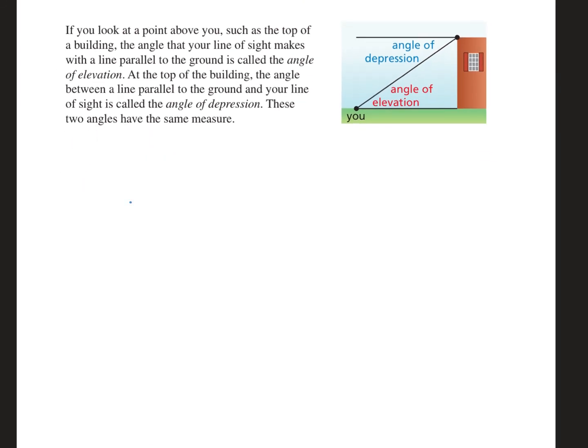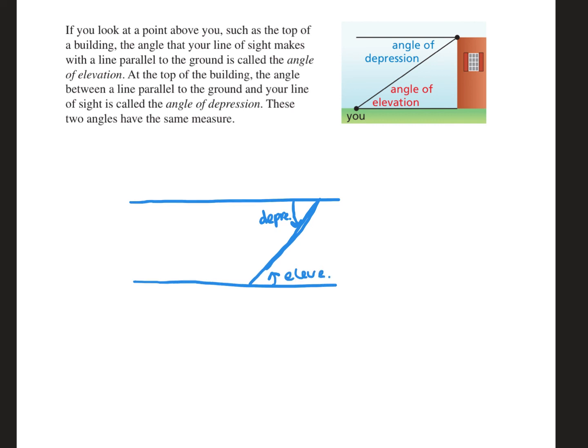If we have a horizontal line, and that horizontal line going down to form whatever angle that is, this would be our angle of depression. So it originates from the horizontal line and it goes down. An angle of elevation would be from a horizontal line upwards. So both of them start from a horizontal line. That's probably the most common mistake most people make. They have to originate from the horizontal line. Angle of depression goes down, angle of elevation goes up.